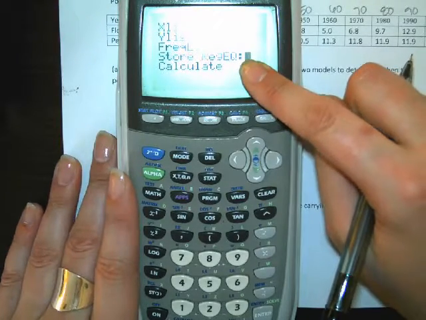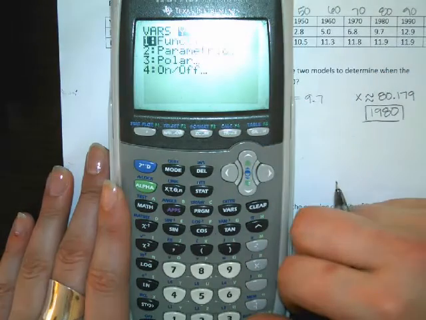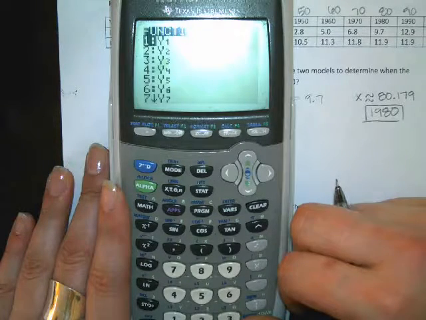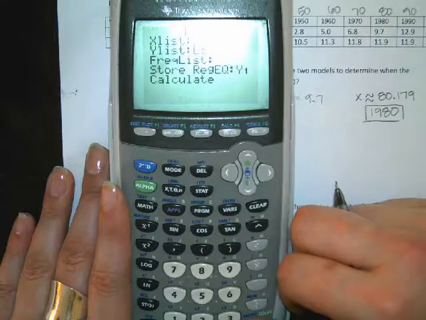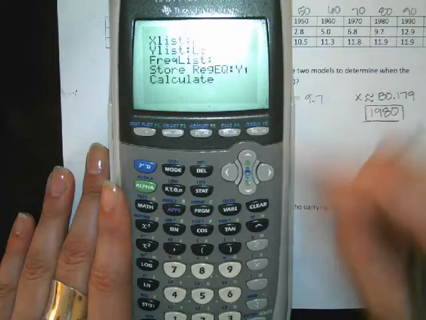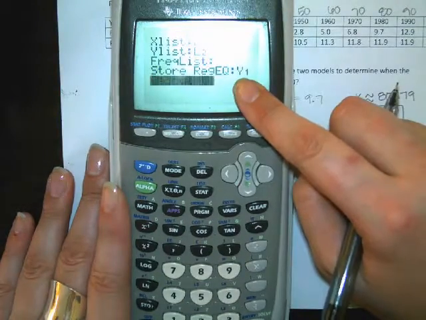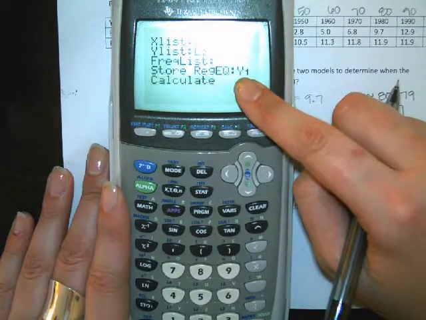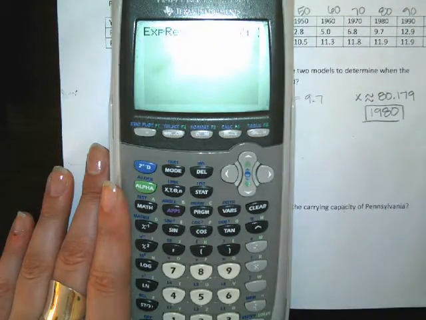So what do I hit to make it store it? Vars, y vars, enter, and I'm plugging it in for y1. What it's going to do now is replace that equation that we had in y1 with the new equation. The 9.7 is going to stay in there as y2, because I plugged it in, I didn't replace anything, so that 9.7 is going to still be there.